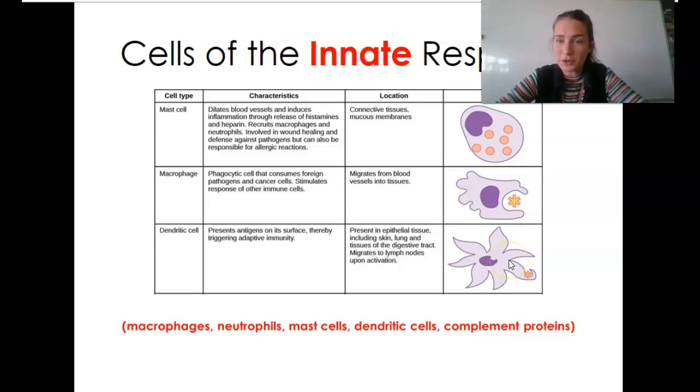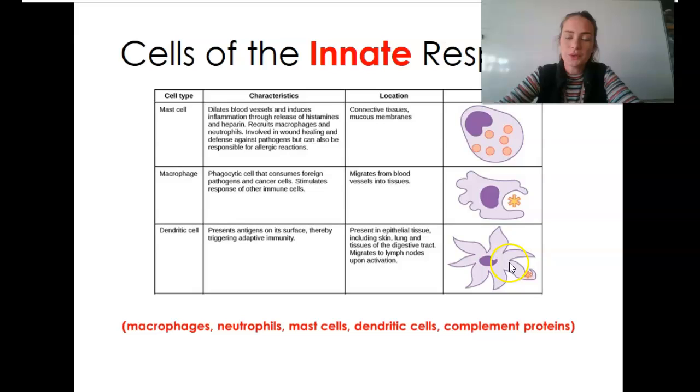Definitely don't get them confused. So don't confuse your dendritic cells with your neurons. It's got a very different shape all in all, but the word dendritic should trigger that finger-like projection shape that it has there. Okay, dendritic cells. So they are the middleman. They are the runner, I guess. They are very similar to a macrophage. They do a similar job. They engulf and digest the foreign invader.